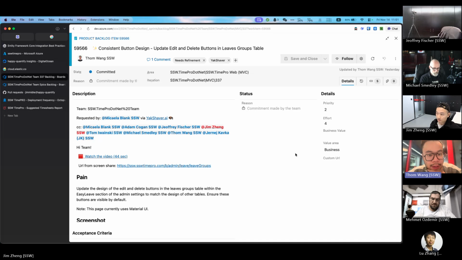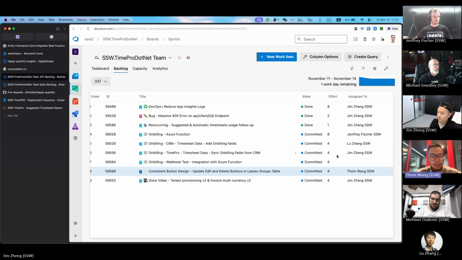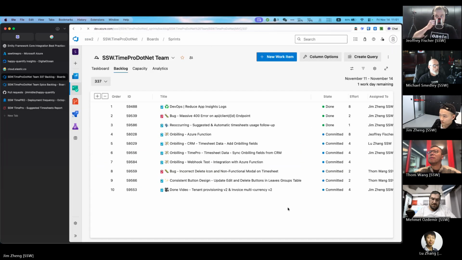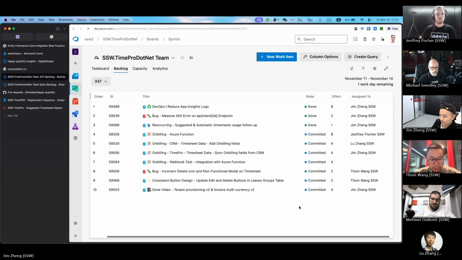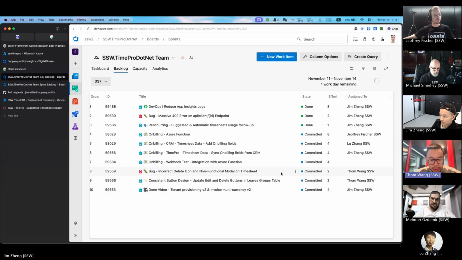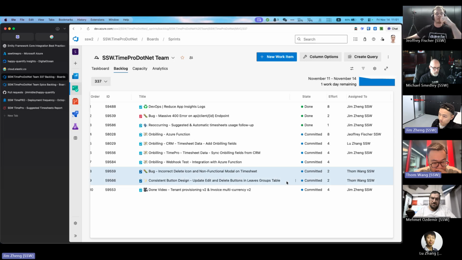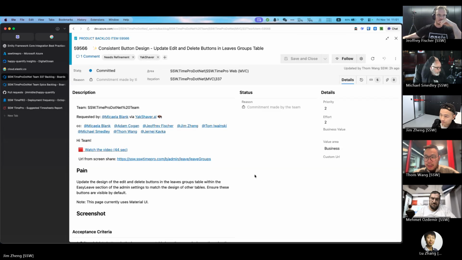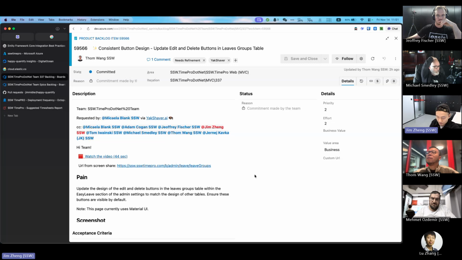Okay. First, can you refresh the sprint page, because I think I have 2 or 3 tasks in this sprint. Yeah. Okay, just 2. Yeah, I can see too. Okay. So the first one is this update, edit and delete buttons. Oh, sorry, I didn't share my screen. Okay, you can take over.